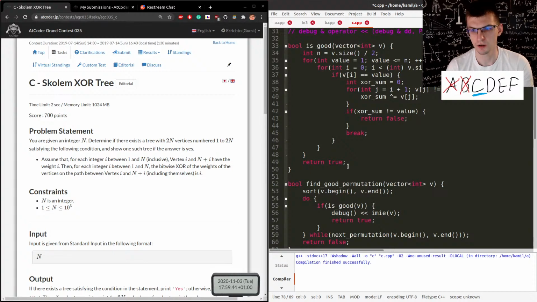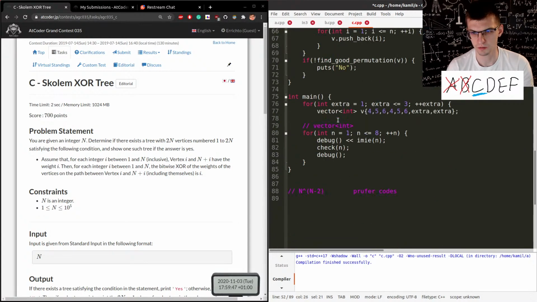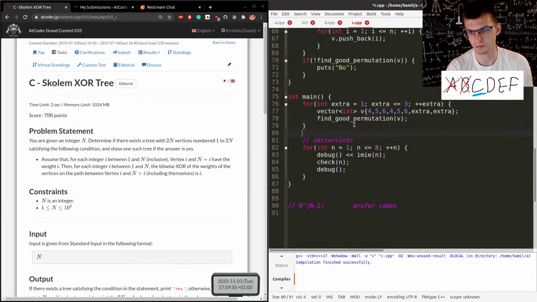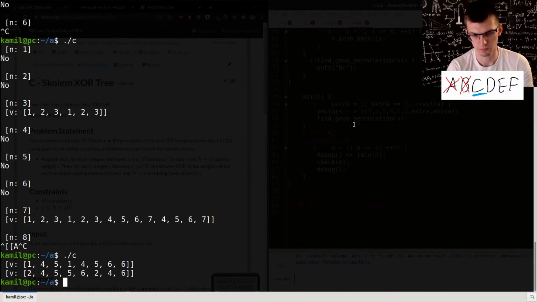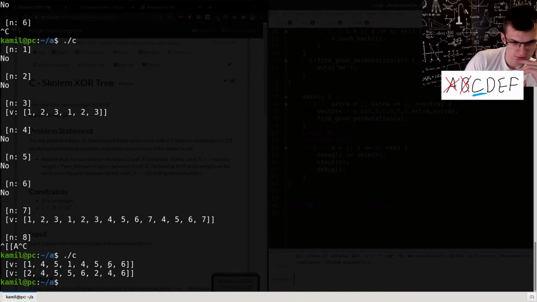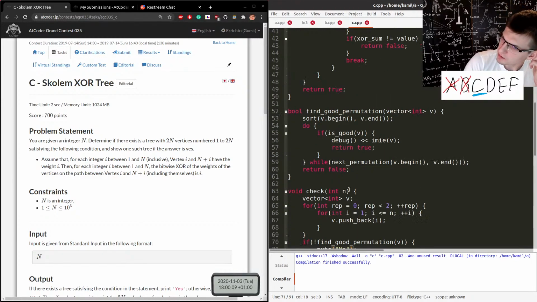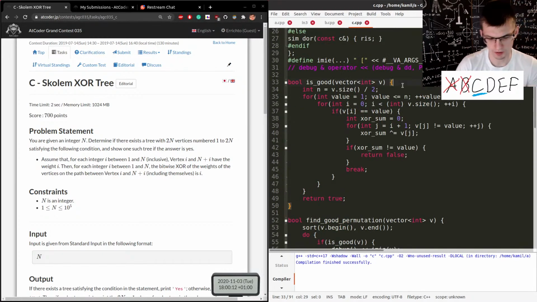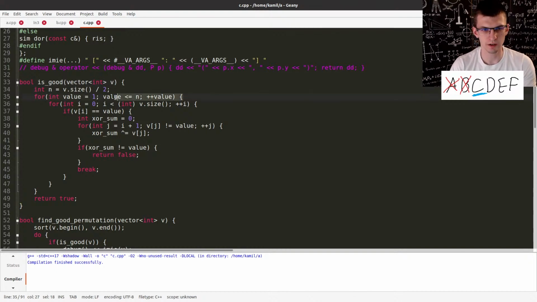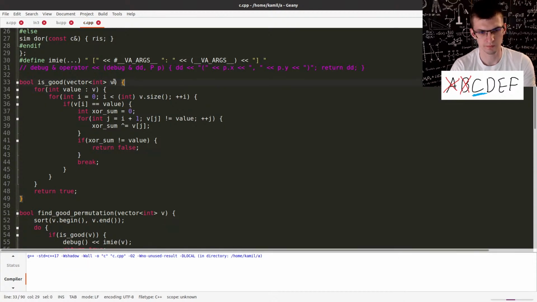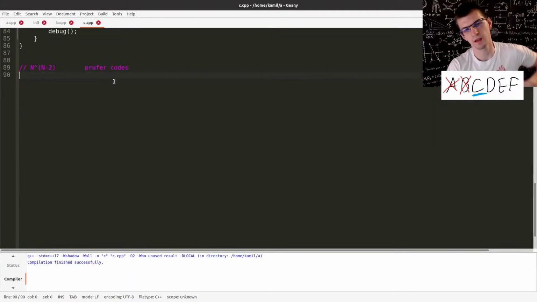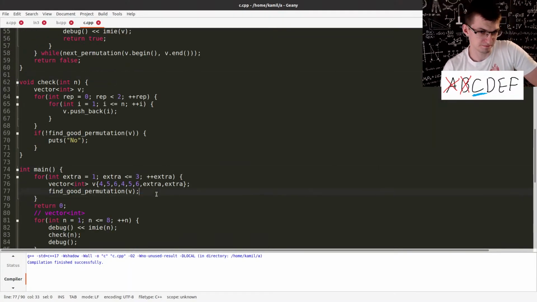And we do find good permutation. Okay. It did. No, this is not good. Oh, I see why. Because here I shouldn't check values from 1 to n. I should check values for every existing value. Nope. If this is impossible, then I'm going to guess it's impossible.